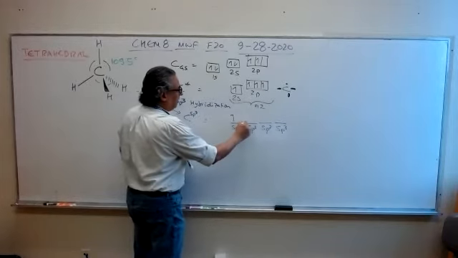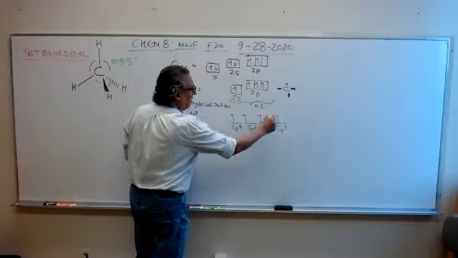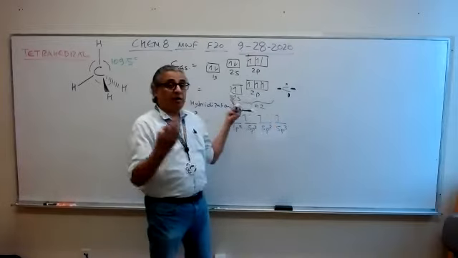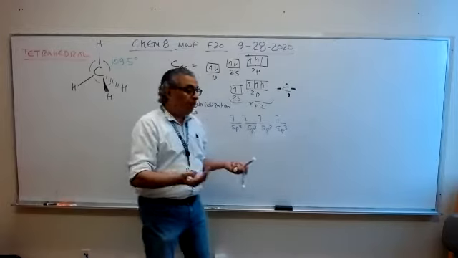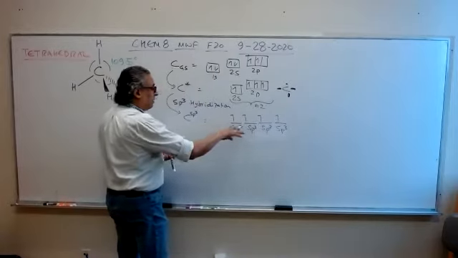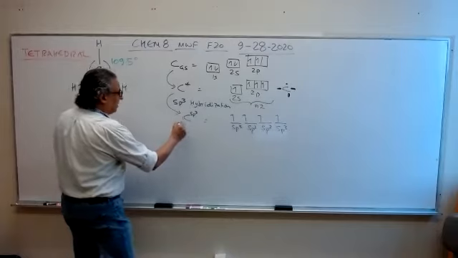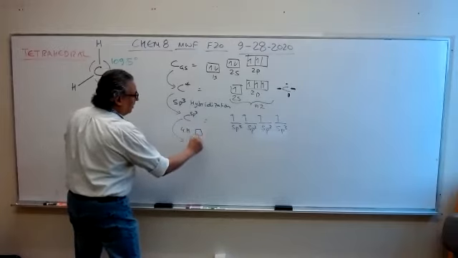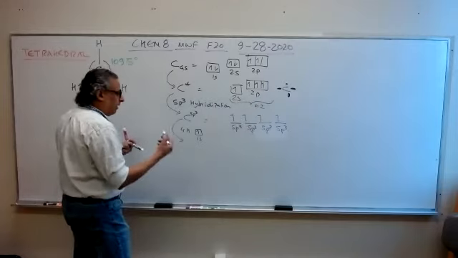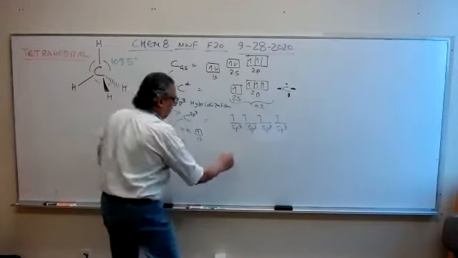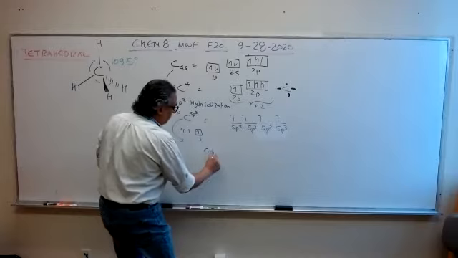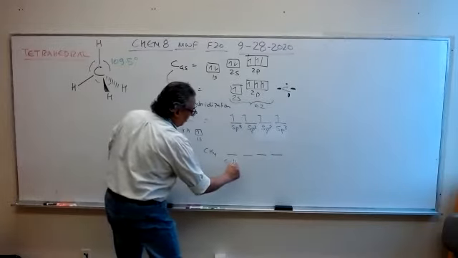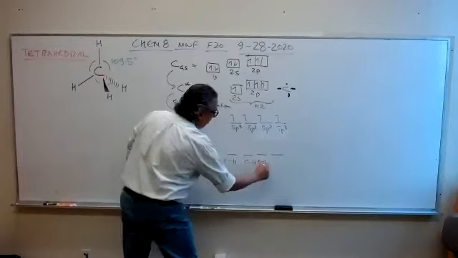And each hybrid orbital has 1 electron, because you started out with 4 electrons, you end up with 4 electrons in 4 identical orbitals. Then this guy hangs out with 4 hydrogens, each providing a 1s electron. And when that happens, then you get the molecule CH4. It's the CH bond. Each is a CH bond.